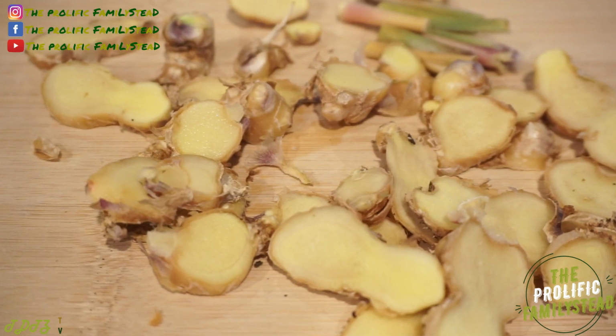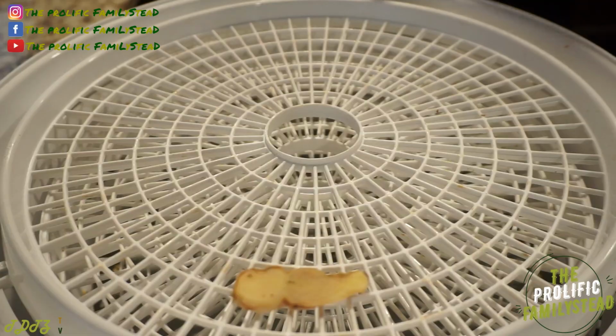So now that we're finished cutting all of our ginger into thin slices, all we have to do now is put our ginger in the dehydrator. Fresh ginger from the garden.